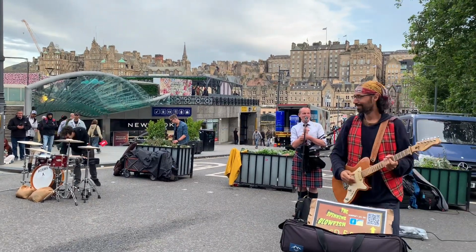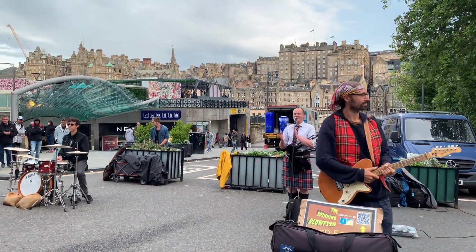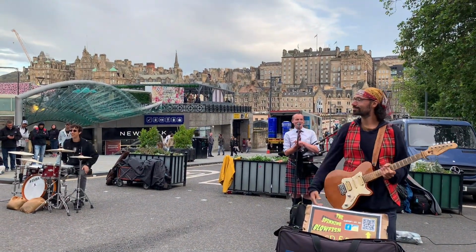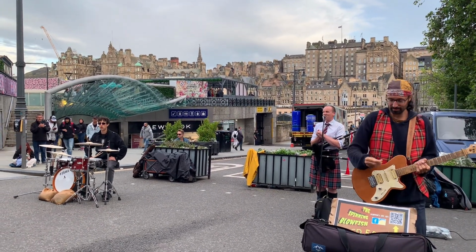Welcome if you've just joined us for the beautiful experience of hearing bagpipes being tuned up for about 5 minutes. Don't worry, I'm sure you'll be lucky enough and hear them tuned up for 10 minutes later on. But in the meantime, we're going to play another piece of music for you. Thank you.